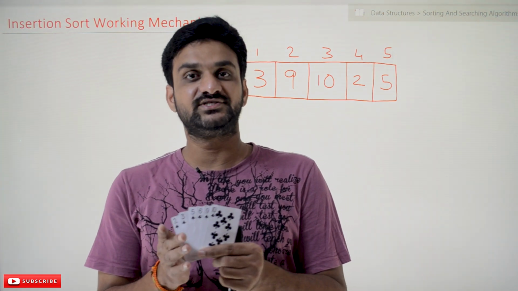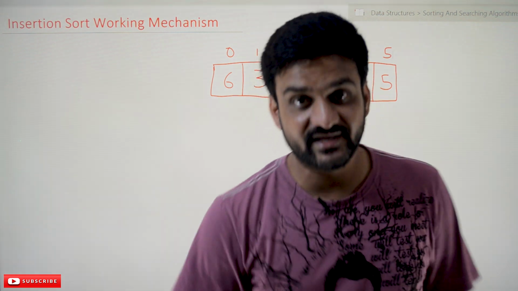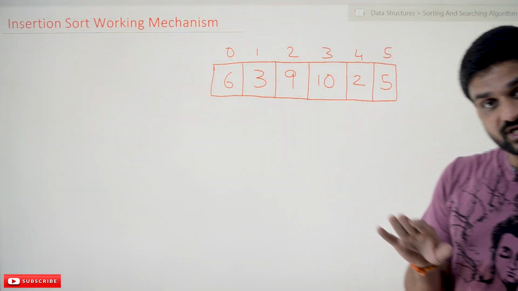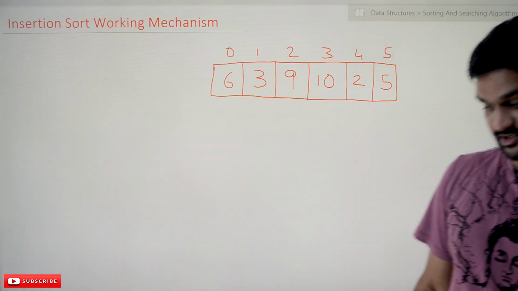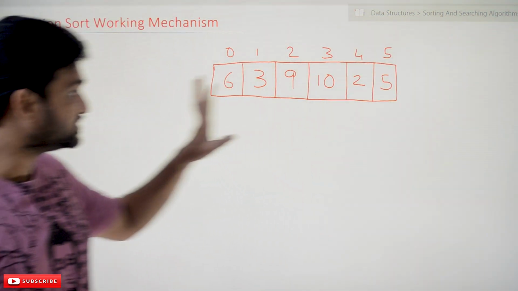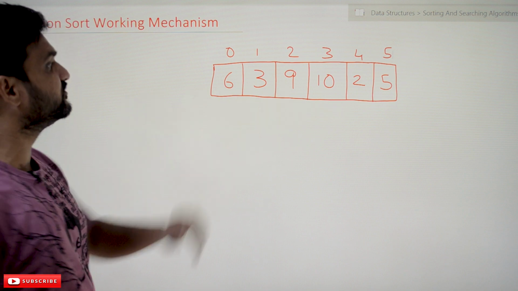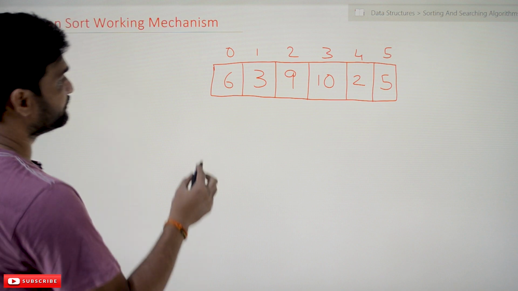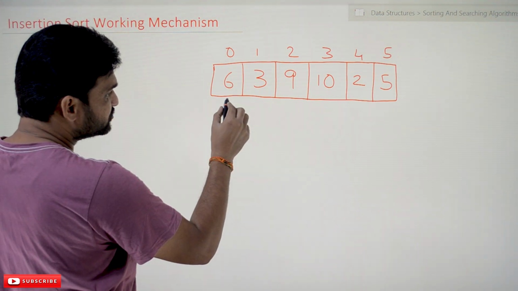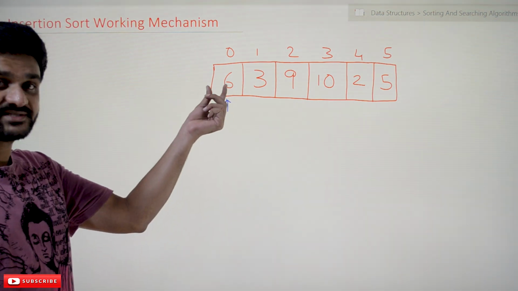Now, this is a real world example. What we will do is take an array and try to arrange those elements in the sorted order by using insertion sort. Let's try to understand using the same sequence of numbers we have taken. First, there is no need to compare 6 initially, as we don't have other elements.